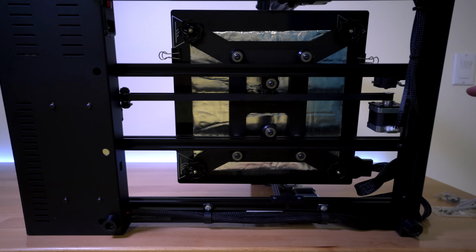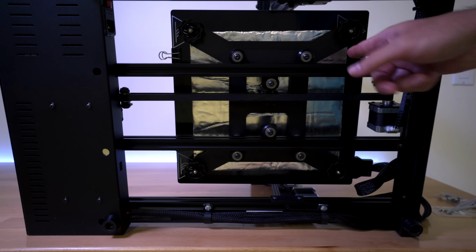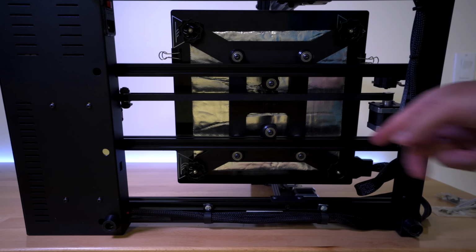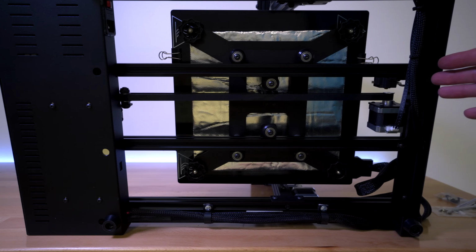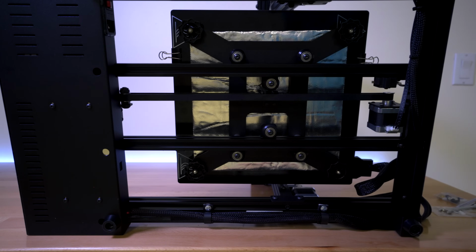So while we're under here, let's go ahead and take a look. Looks like we have insulation on the bed, and that is a great thing to have. So I'm really happy to see that. For how large this bed is, and plus having a glass surface, it's definitely going to take a little bit to heat it, but with this insulation, that's going to help it out tremendously. So we do have really nice squishy feet down here, and just a really nice clean build. And I don't know if you guys noticed, but all the wires on this printer are managed very well.